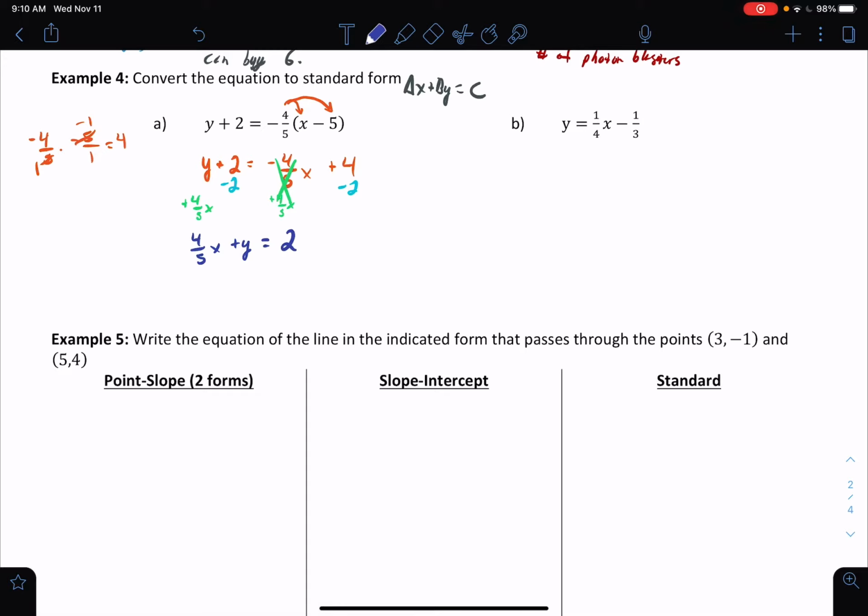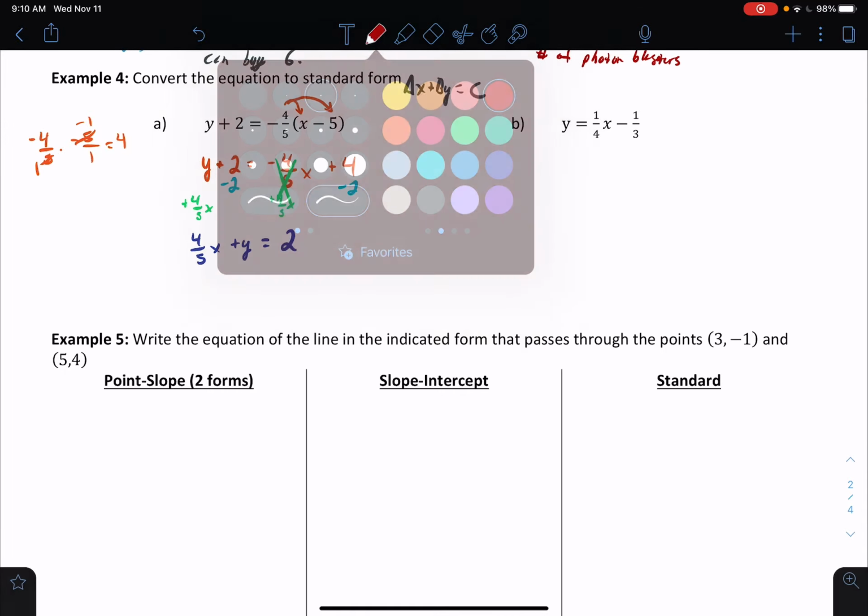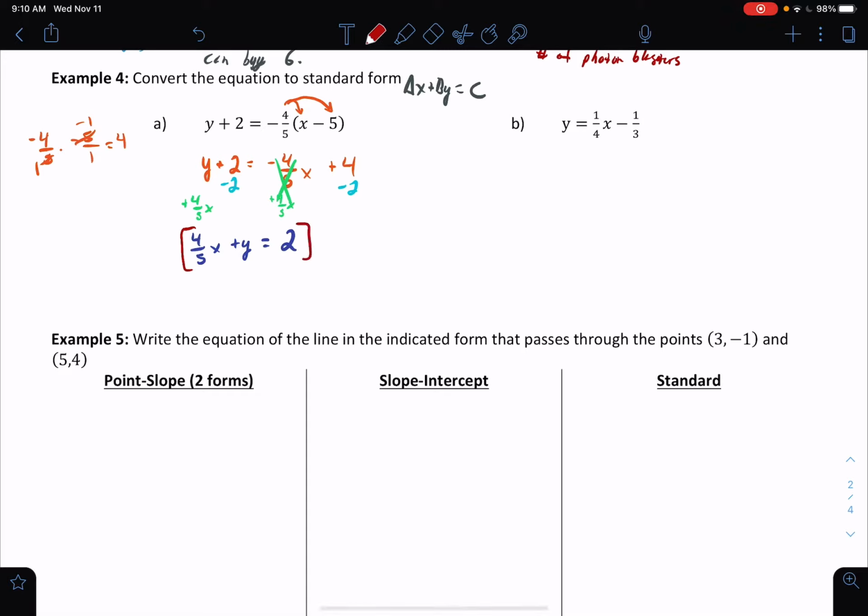All right, from here, I'm so close to being in standard form, but I have a fraction. Okay, I have that fraction of 4/5. So I need to multiply this entire function by the least common multiple of all the denominators. Okay, so my denominators are 5, and then y and 2 don't have denominators, so they have a denominator of 1. So that makes my job a little bit easier because I just need to get rid of the denominator. What do I need to multiply everything by in order to get rid of the denominator? I'm going to multiply it by 5.